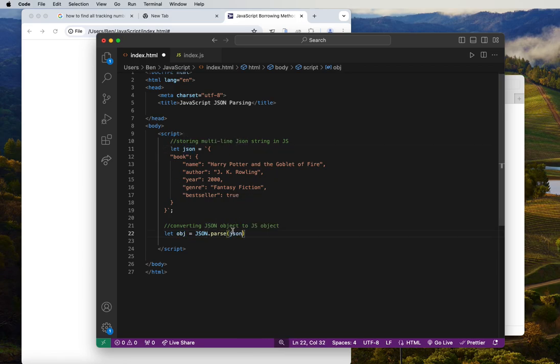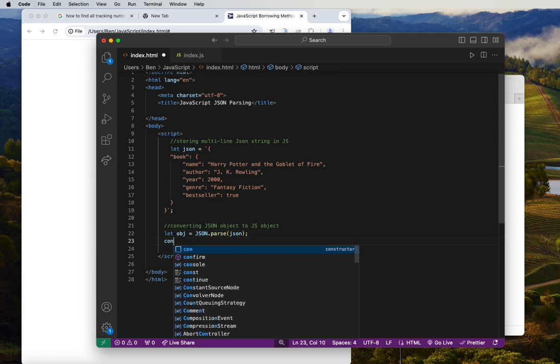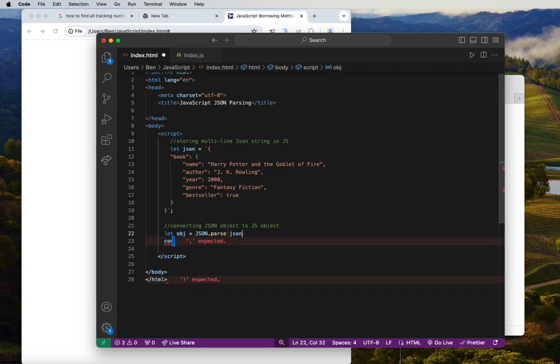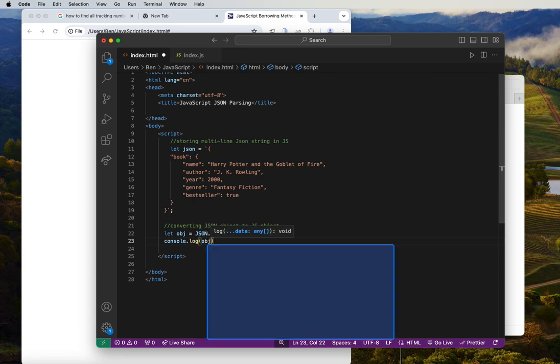So we got it in here. Then we need to console log this, and we're going to log out the object we have.